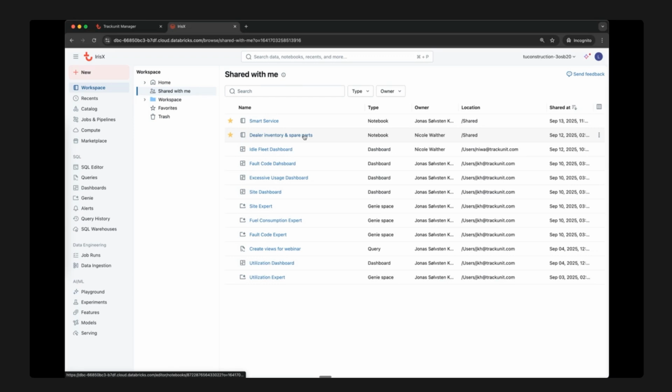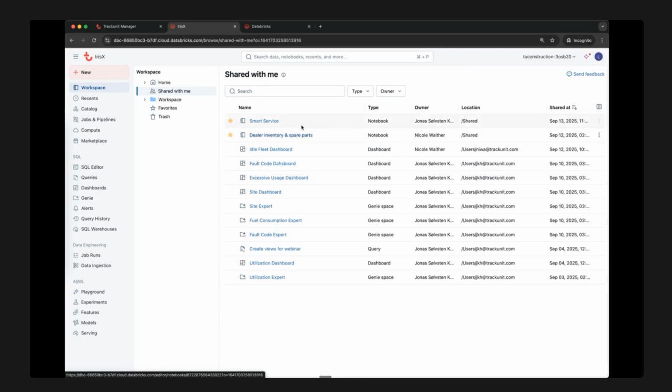And what I want to share with you now are two results of such work, which we will double-click into. It's first, dealer inventory and spare parts, and second, smart servicing. If you're worried about where to start, hey, you can use our blueprints. With blueprints, we provide out-of-the-box recipes that help you accelerate your digital journey. They are ready-made starting points for common use cases. From there, your teams can either customize these blueprints further or build entirely new solutions on your own.